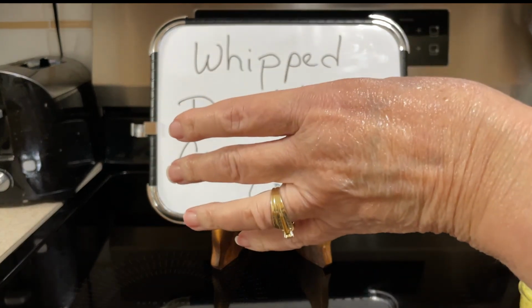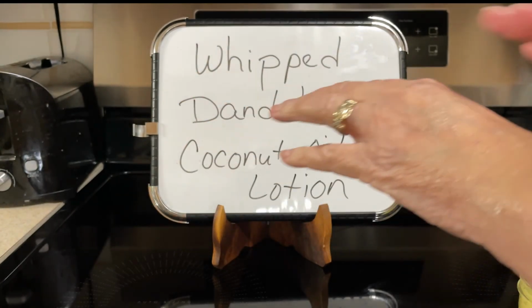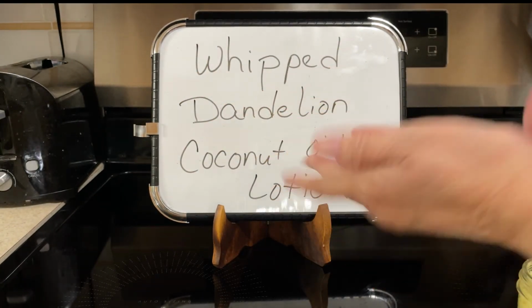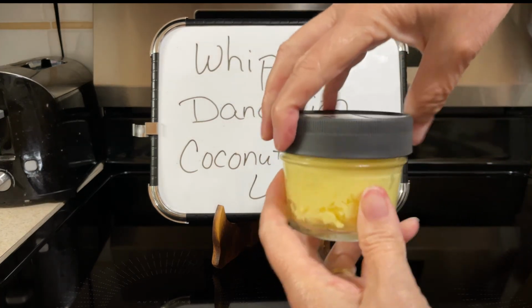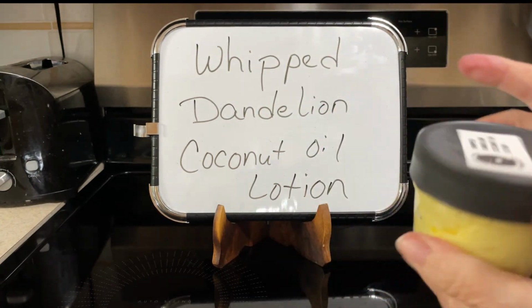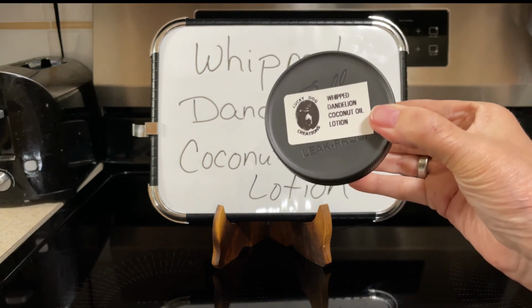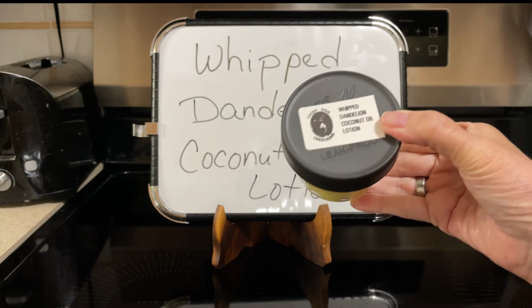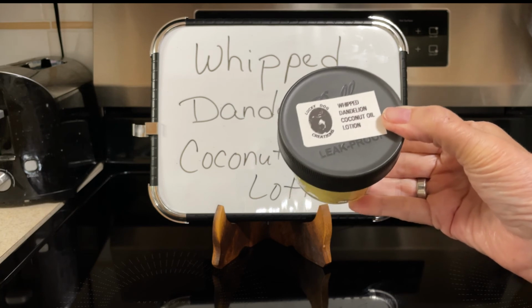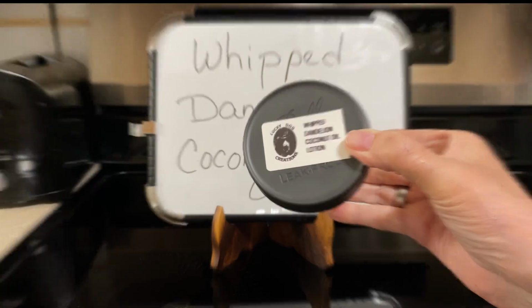I think next time I would add some lavender essential oil to give it a little bit of a scent, but you don't need it. I think this works out really, really well. Real easy to make. It just takes a while for it to get all put together. The longest part is actually infusing the dandelions. So if you have a bunch of dandelions in your yard, don't kill them. Make a lotion with it.